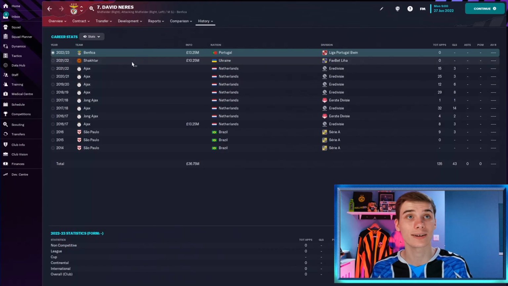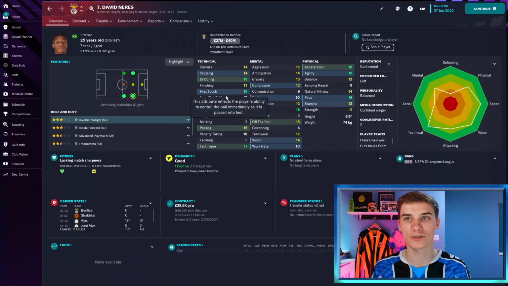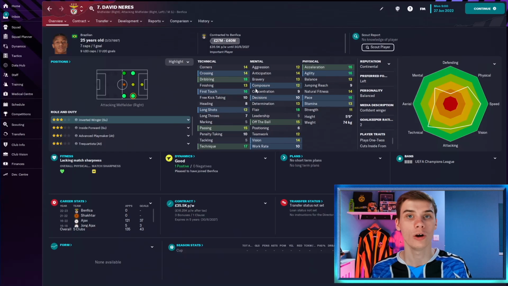He did play for Ajax, he went to Shakhtar and then was picked up by Benfica for only 13 million. They look to have got themselves a pretty good deal. A 25-year-old with years left in the tank, great physical, technical and mental attributes. He looks like he should be the real deal, and maybe one that in your saves you might be thinking about buying a year or 2 down the line when he's starting to perform well for Benfica.